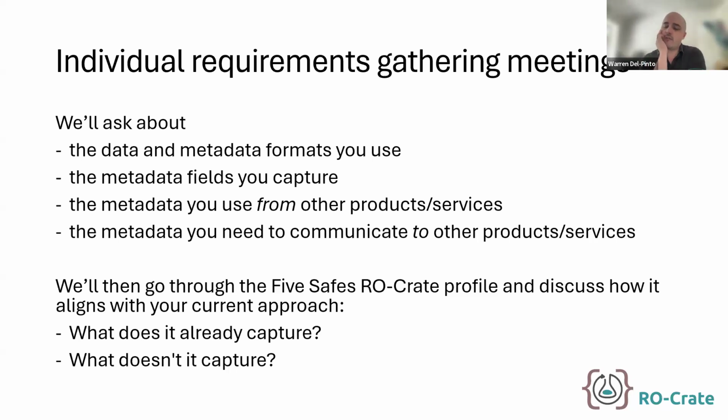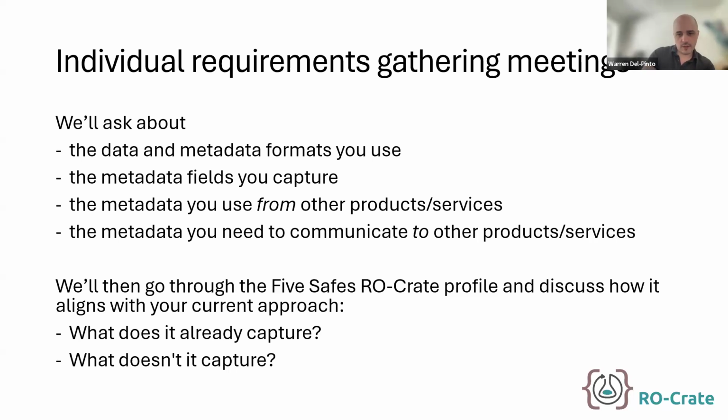We'll then consolidate that information. So if we have individual requirements gathering meetings, we'll consolidate that back to the RO-Crate team and understand whether the existing profile, the 5 Safes profile, actually aligns with the information we need to capture from TREs, what it does already capture and what it doesn't capture. And then we'll likely come back to another round of a joint meeting to consolidate that information and see if we agree upon what's missing.